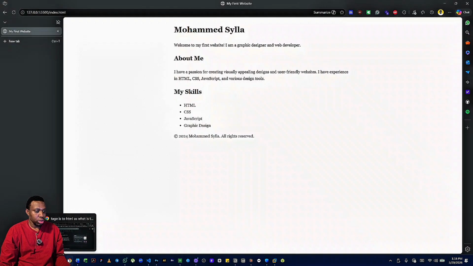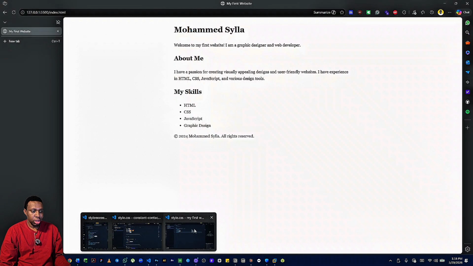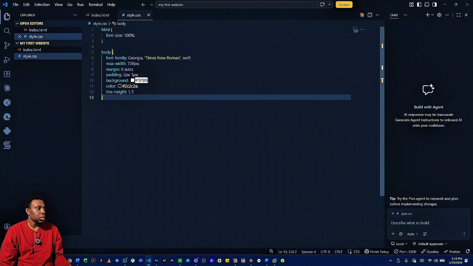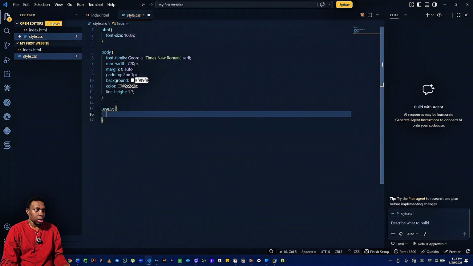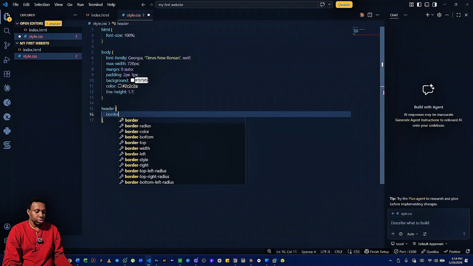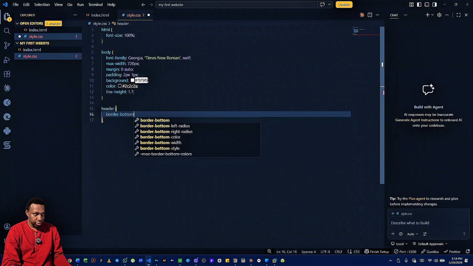So now we're going to head over and continue our editing. And let's give some property to our header, curly brackets, and then to separate the header from the main section, we're going to bring a border after the header.